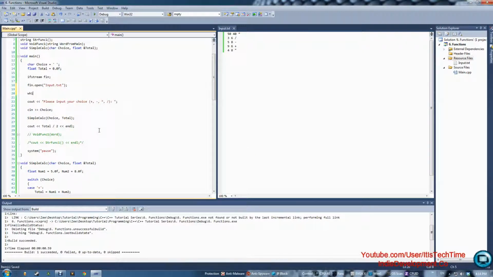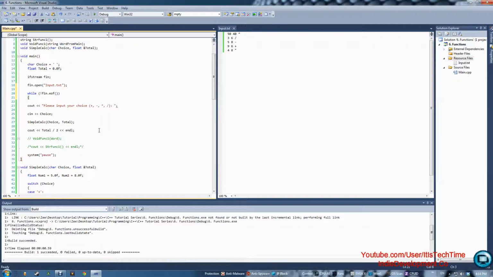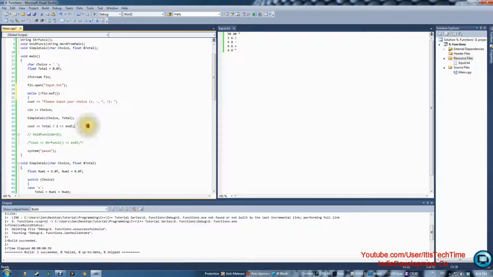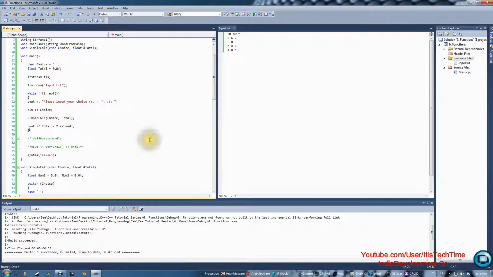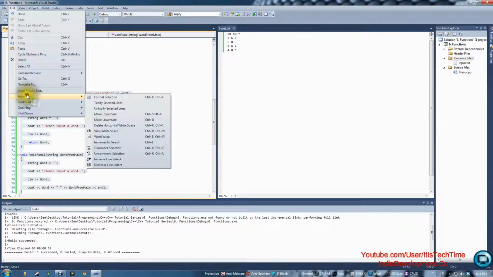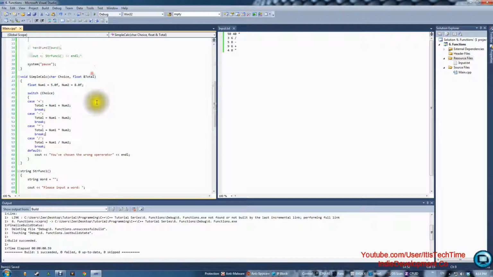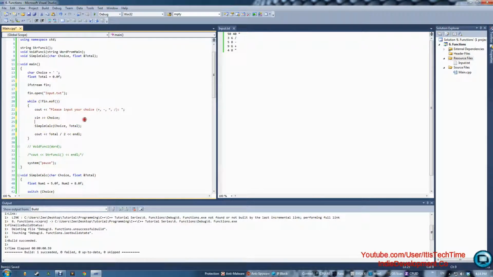Let's do the loop while not the end of file, keep going, and let's press semicolon right in here, right at the end. Let's do Control A and edit, advanced, format selection. Now it is formatted right. So now what it's gonna do is, please input your choice, which we will not need because it's doing that from the file. So let's comment it out, and instead of doing cin, let's do fn. But instead of doing fn choice first, we need to input the numbers first instead of the character, because the character is the last thing.